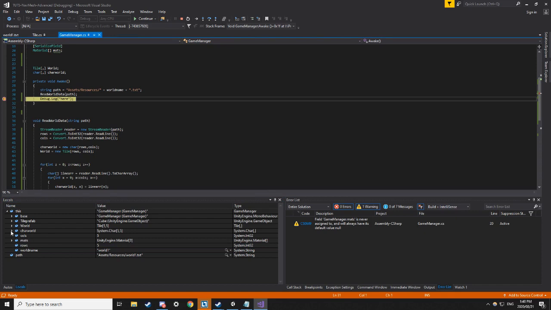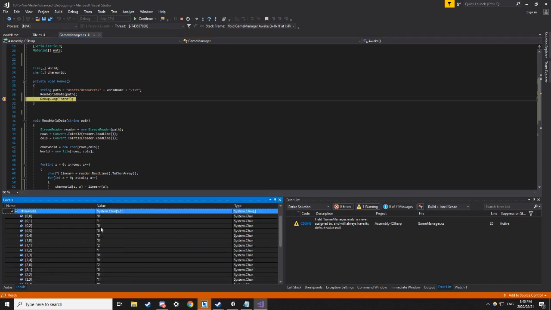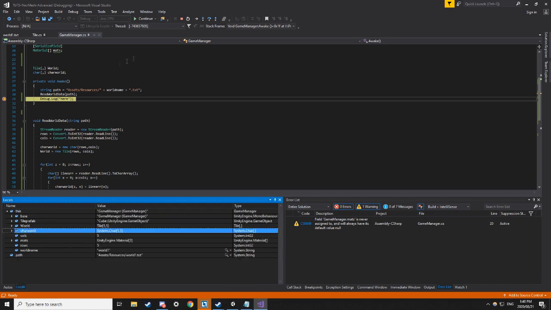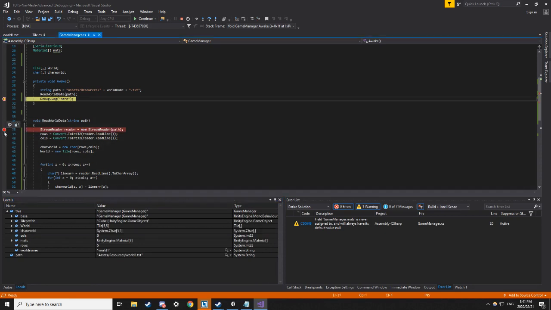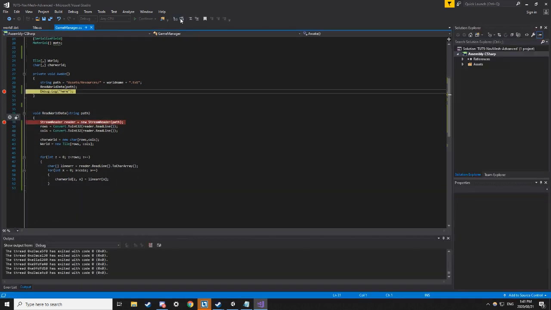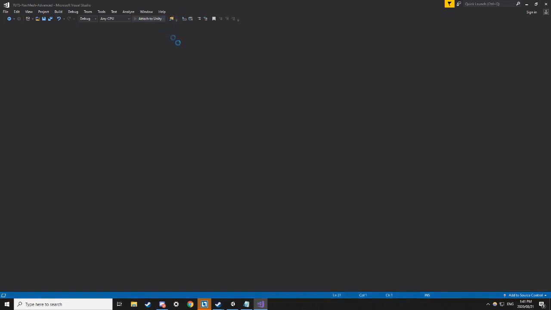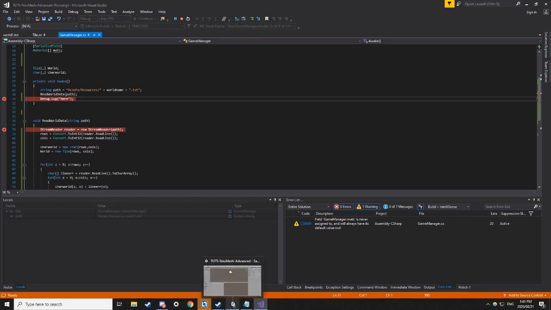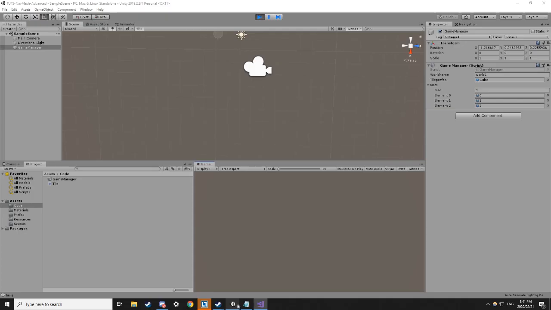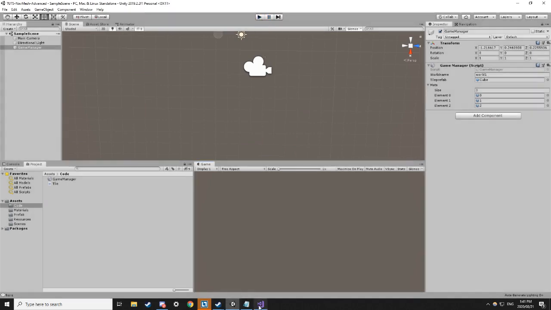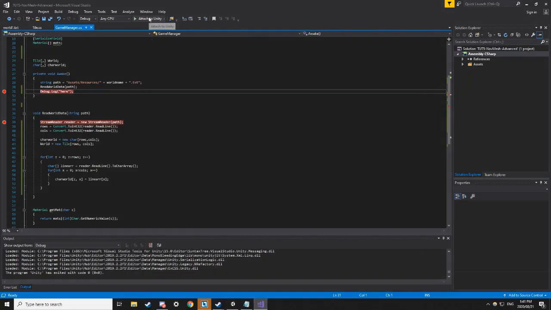And now I go to char world, and I can see it's got all those variables stored in them. So you can see that's all good, and you can double check that that's correct. Now what we could have also done is put a breakpoint here, and I'm going to do that. I press the square to stop, and now I'm going to attach again. Sorry, I stop, and then I need to stop running inside Unity as well. Go back into Visual Studio, attach it.